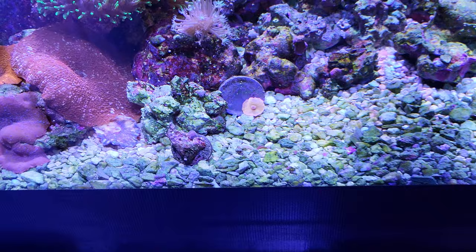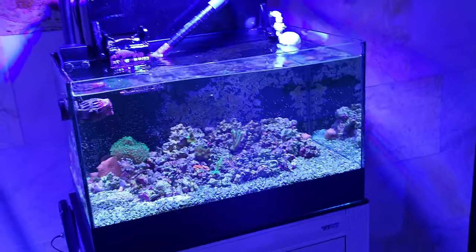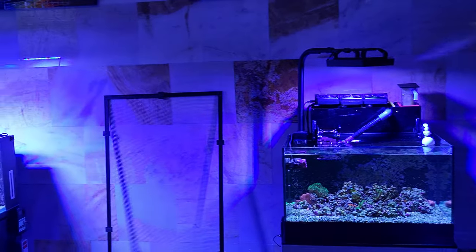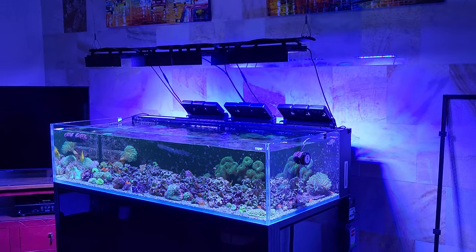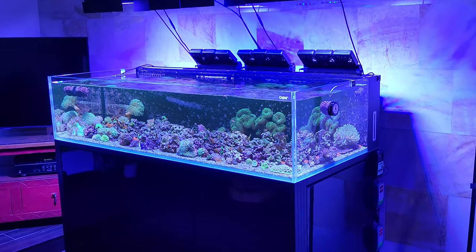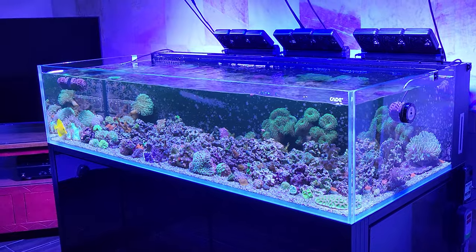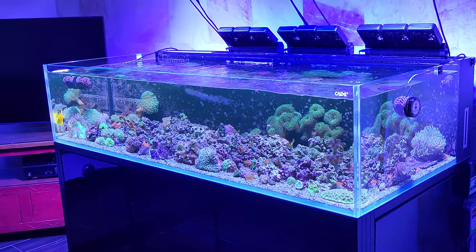Looks like it's going to just deteriorate right there. I increased the lighting a little bit on these guys, moved this one down inch by inch, and it's at 100. And then on the main display over here, I got it up to 80% right now as far as the peak hours. I've got like four hours of max light, and then like six hours total of pretty much bright-ish light, and then the rest of the time it's really, really low intensity. Alright guys, that's a quick update — happy reefing, and check you on the next one. Bye!